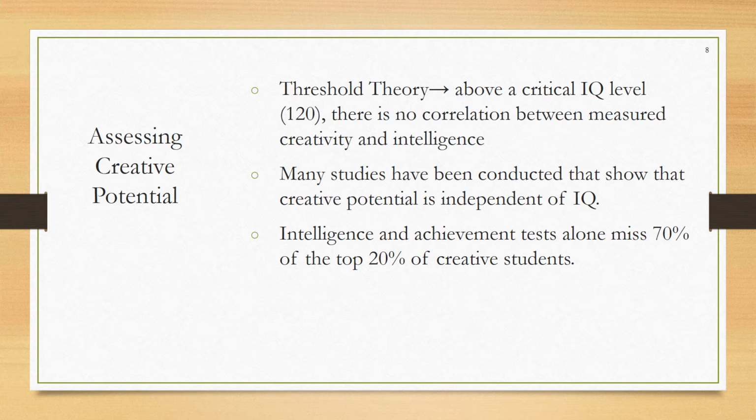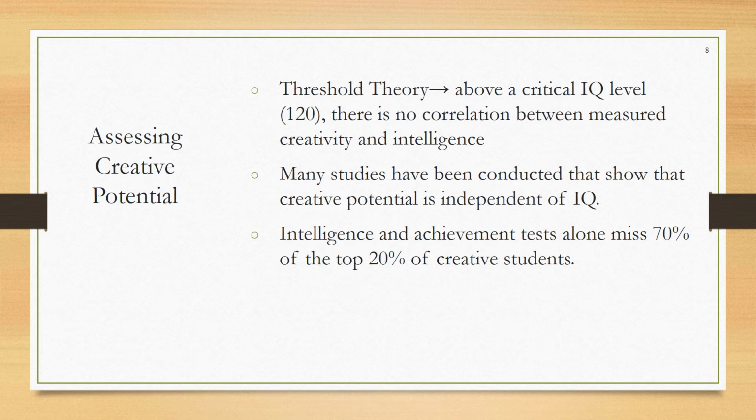If you keep going up from about 100 to 120, you do see that as individuals' IQ increases, their creativity levels tend to increase. But once you get above 120, that effect diminishes. So an individual with 140 won't necessarily be more creative than an individual with an IQ of about 120. That's why many studies show that creative potential is fairly independent of IQ. They're not the same thing at all.